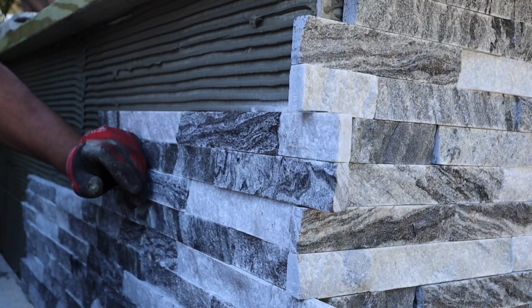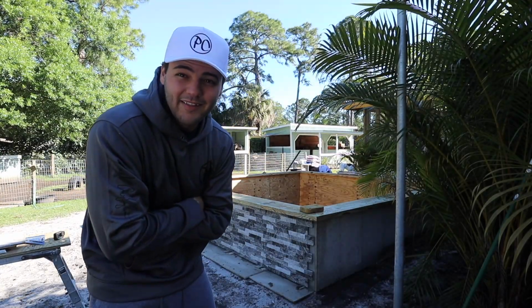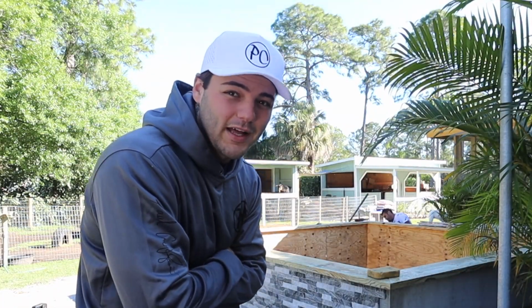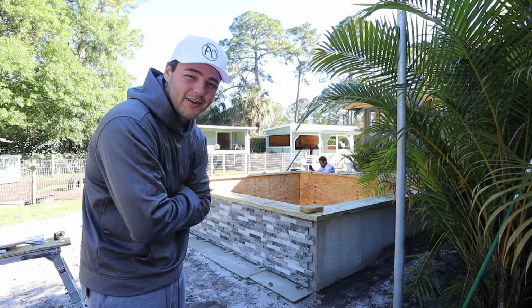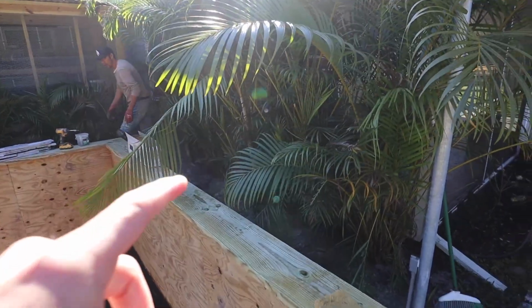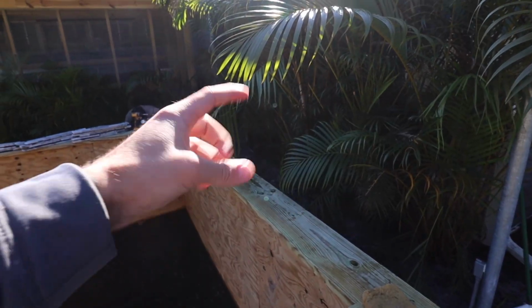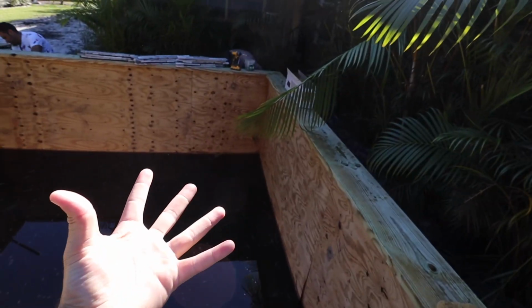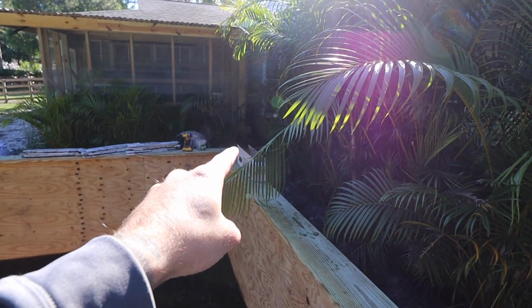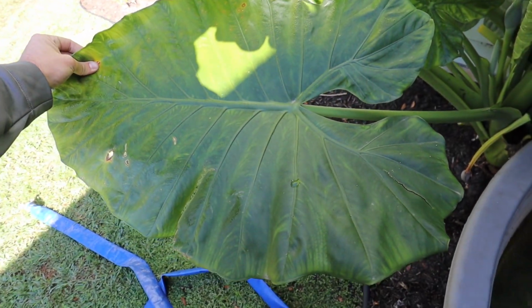Now it should fit. Woo! And to be honest, I was a little iffy whether I was gonna like this color better than the all black, but I definitely like this color better than the all black, especially because of the pool matching. I do think I'm also gonna add some more of these areca palms right here, closer to the pond, so double the amount, just start growing up and over into the pond, and maybe a big elephant ear. This big old plant gets the name because look at the size of those leaves.